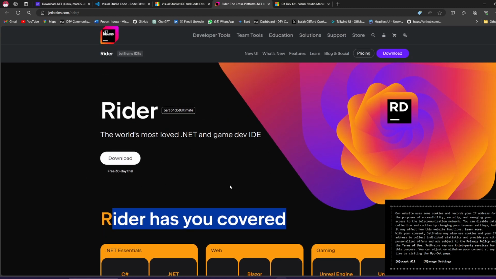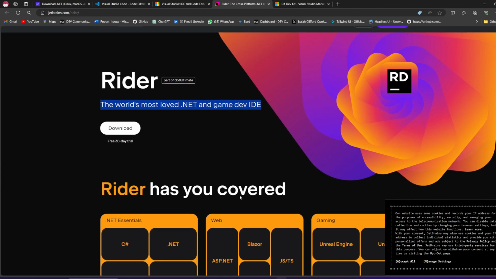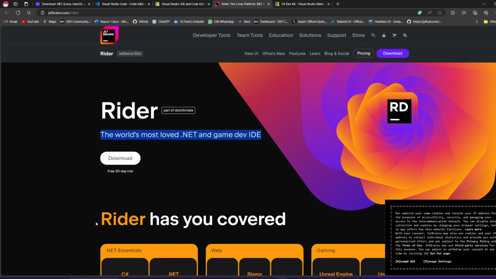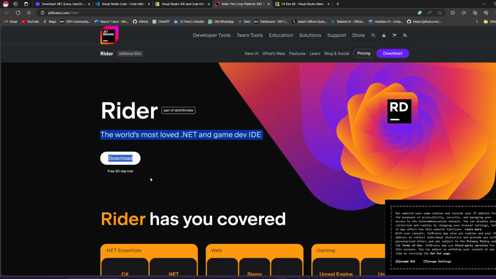One thing that you need to take note of is that Rider does not have a community version like the other IDEs, where you have a free version. This is an enterprise version, so you need to make payment to have access to all the tools.